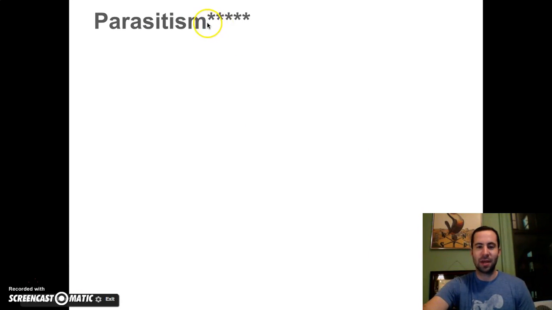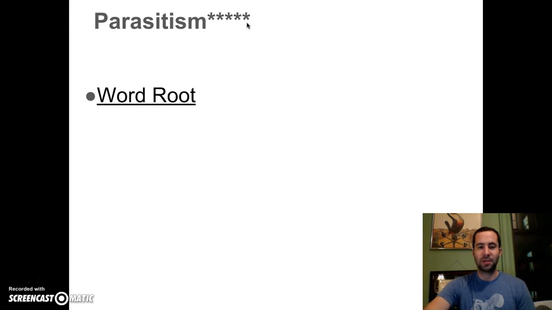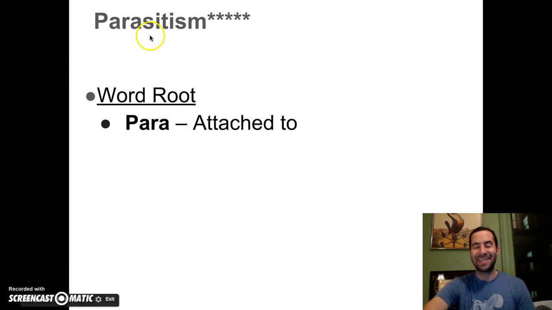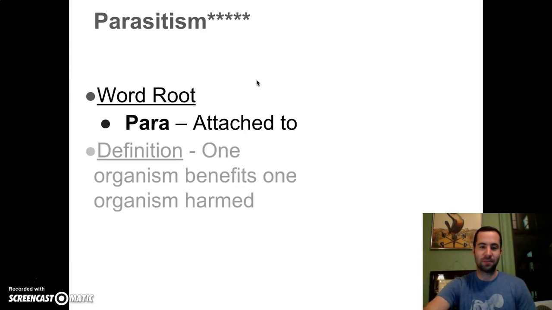Parasitism. Yeah, it's hard to say. Look at these different stars. I started this because this one is the most important one for you to know. It shows up all the time on the reading exam. So what's parasitism? Let's break it apart here. First, a para is someone that is attached to something else. You may have heard of a para being in a school setting. So a para is attached to another student. A parasite is something that's attached to another organism.